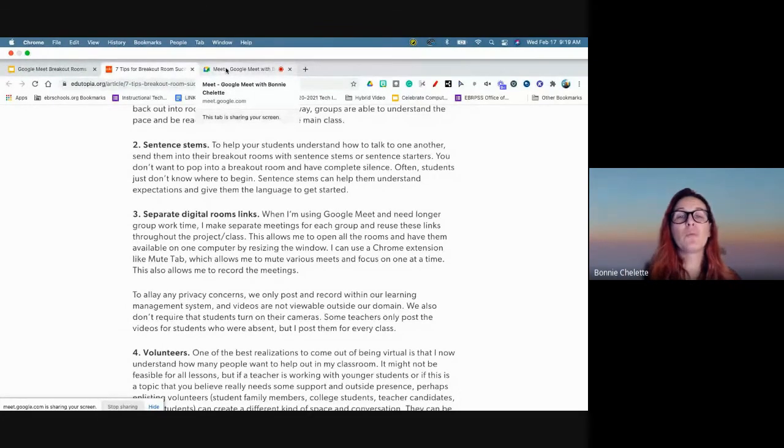The only thing is, that link doesn't die. So you've got to trust your kids not to go there after school hours and hang out. Google is pushing out an End Meet for All button, but it is not here yet, but it is coming, they say, very soon. So hopefully sooner rather than later, we'll be able to end these meets and kill that link so kids can't go back there.